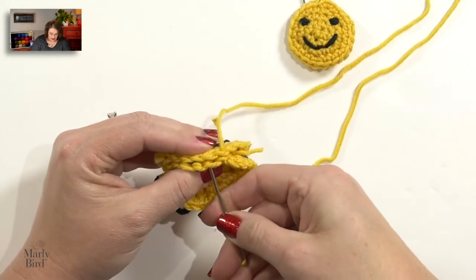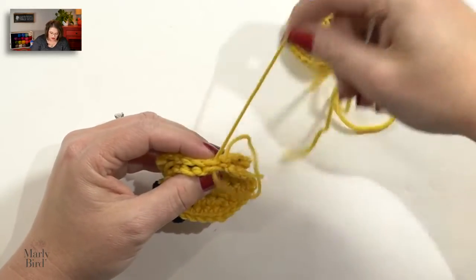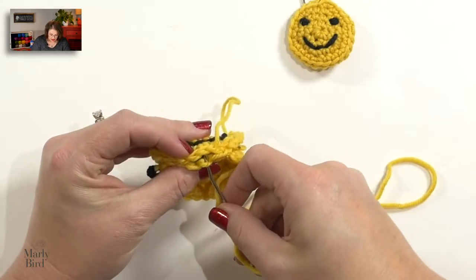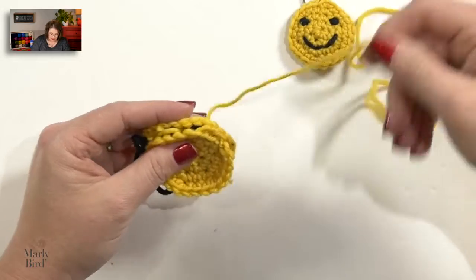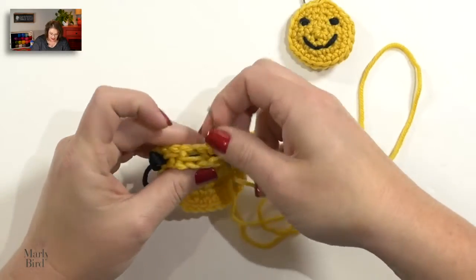Then I'll go to the next stitch and go to the back of both of those. If you wanted to go through both legs of the stitch, you absolutely could. It's totally up to you. I just thought it looked pretty good when we did it like this. And we're just going to whip stitch all the way around. Make sure that your tails are nice and tucked in.